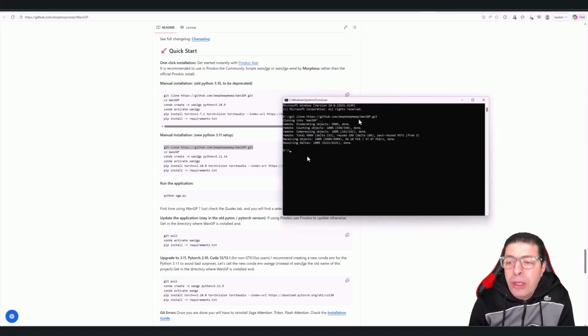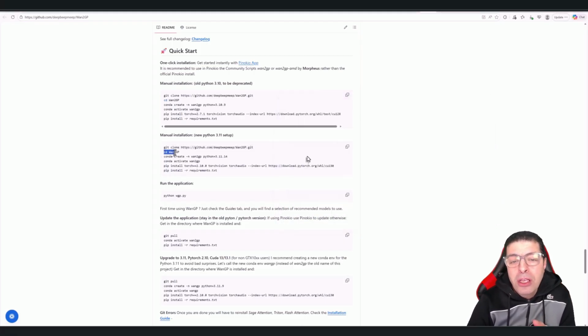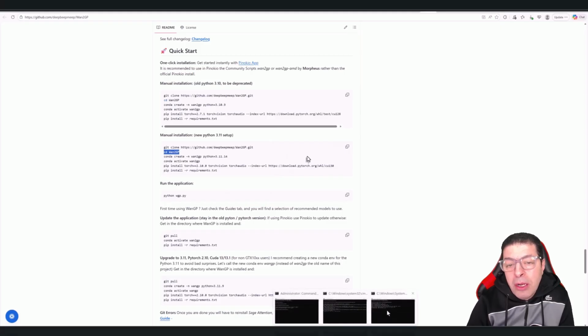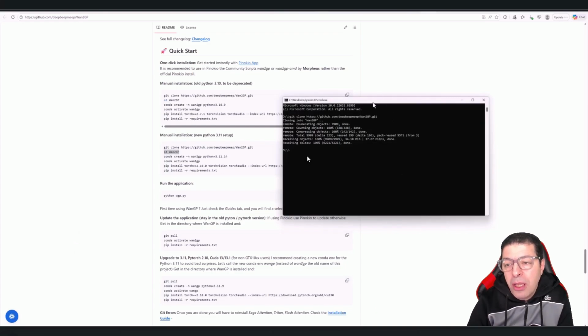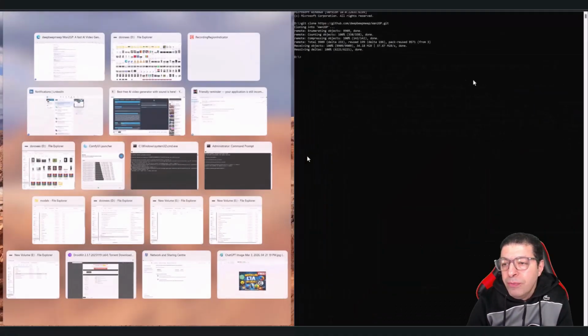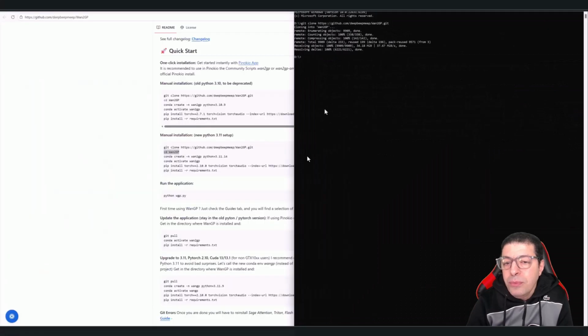Now when you clone the repo, it will automatically create a folder with the same name, Wan2GP. So we need to access this folder with a normal command prompt, cd and the name of the folder. Once done, we continue with the following command.